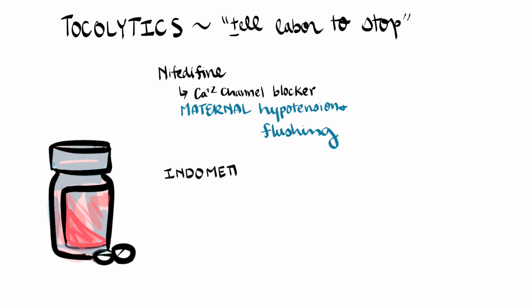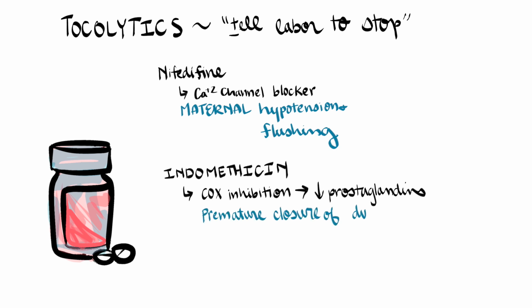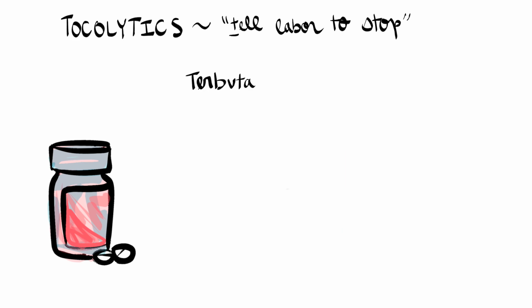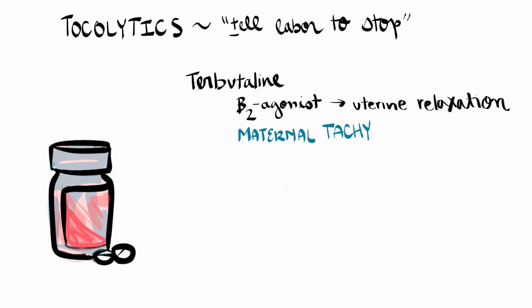Indomethacin is used less commonly due to its adverse fetal effects, but it can be helpful for some patients that nifedipine isn't working in because it uses a different mechanism of action by decreasing prostaglandin synthesis, which is part of what gets the uterus contracting during labor. This is typically used before 32 weeks, and it can cause premature closure of the ductus arteriosus and oligohydramnios in the fetus, which is why it's not preferred, but sometimes it's the best we've got. Terbutaline, a beta 2 agonist, can cause tachycardia, tremor, and hyperglycemia in the mom.